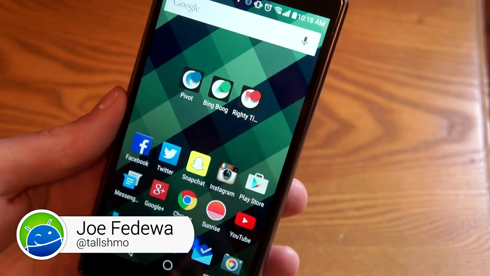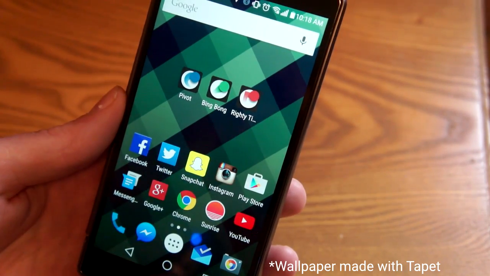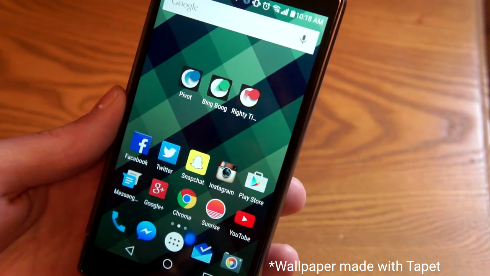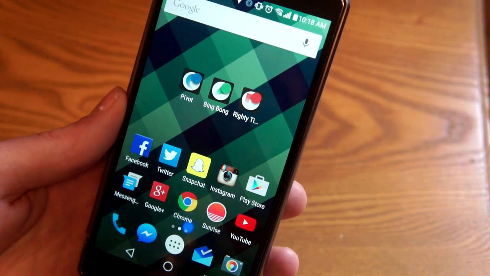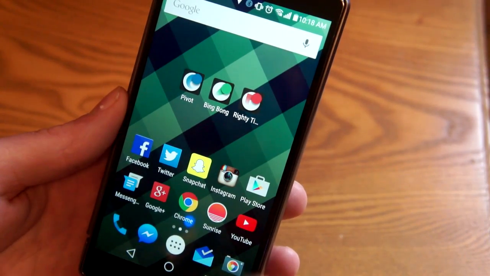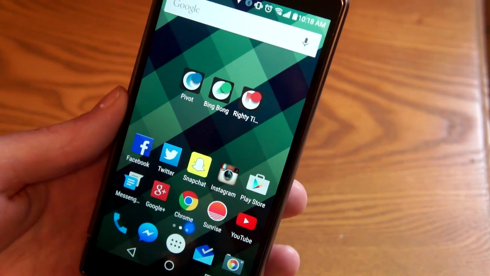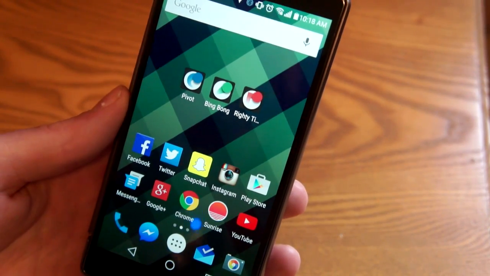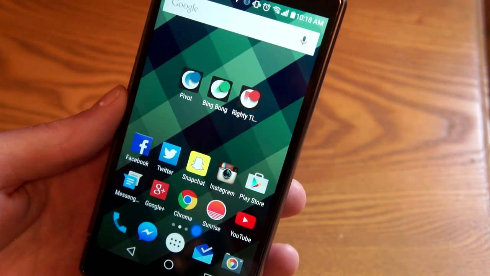Today we're taking a look at 3 different games, all by the same developer. They're called Pivot, Bong, and Righty Tighty, and they're all made by a developer called Nickervision. And these games are very similar, as you can see just by the app icons. I kind of think of them as material design games in the way that they're designed. They look really cool. So let's just hop into the first one here.